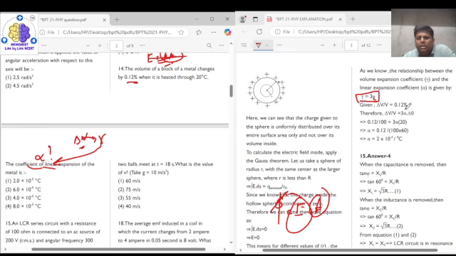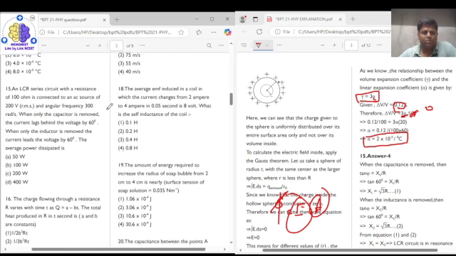into delta t, and gamma is equal to 3 times alpha, so we have written 3 times alpha over here. Then putting the value, delta t is 20, right? Because they say the temperature is raised through 20 degrees centigrade, so delta theta will be equal to 20. 3 times alpha is equal to delta V upon V, and delta V upon V is 12%. Solving, we get alpha is equal to 2 into 10 to the power of minus 5 per degree centigrade. So the correct answer for question number 14 is 2 into 10 to the power of minus 5, which is option 1, right?